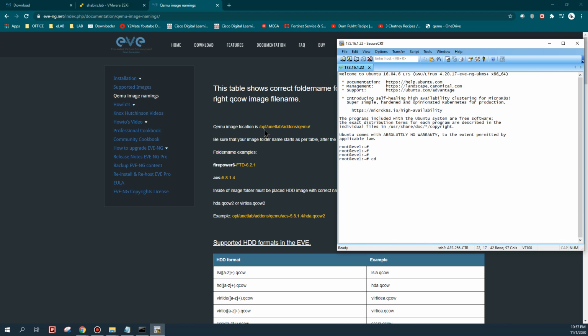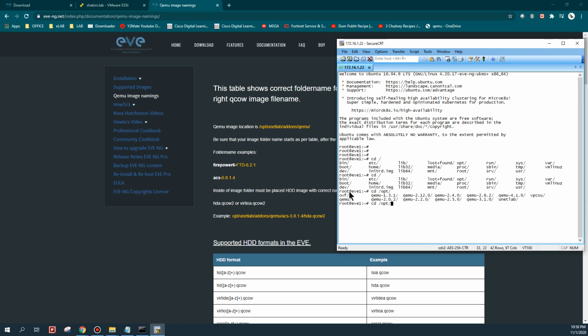Okay, so as you can see it is saying that for the QEMU images, if you want to upload the QEMU images, you have to go to this OPT unetlab add-ons and QEMU. So I will just go to cd slash, and if you click the tab button after forward slash, you will see this OPT directory. So I will just type OPT, and the next directory, if you have some problem typing, you can just directly copy paste, or you can just type the first character and press the tab button.